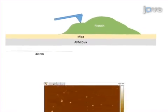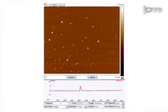Ultimately, atomic force microscopy incorporating PeakForce quantitative nanomechanical property mapping is used to collect images of single photoreceptor protein on the sample's surface.